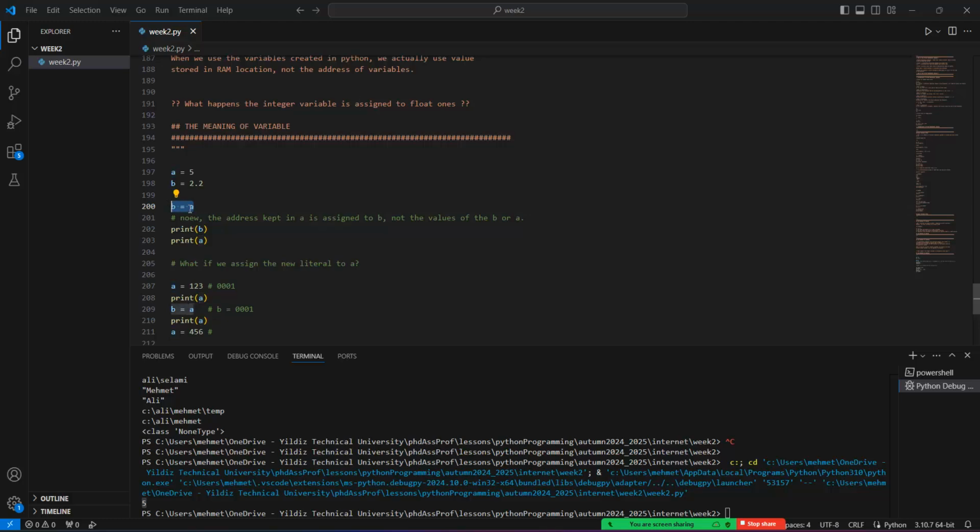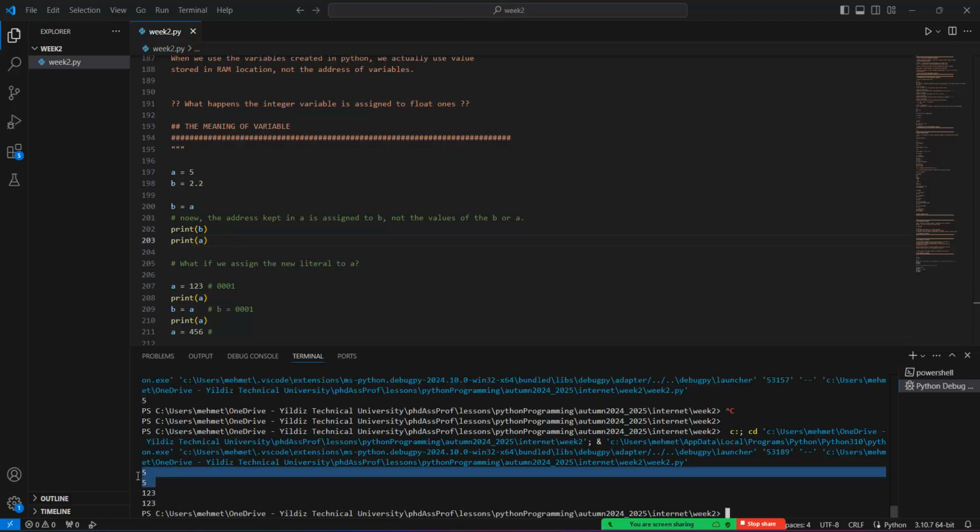If we assign A equal to B, A remains the same as just now, 5 and 5. But we cannot reach the 2.2 value here. A is a specific address location, and this 5 is stored in RAM, for example at 12222, and the other one is, for example, 23 or 53.